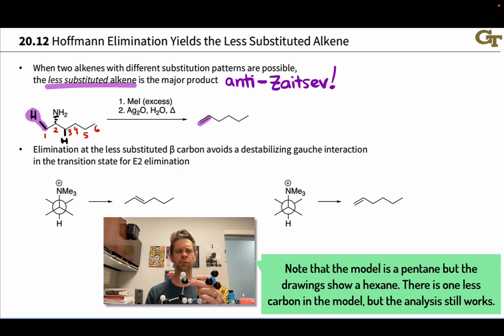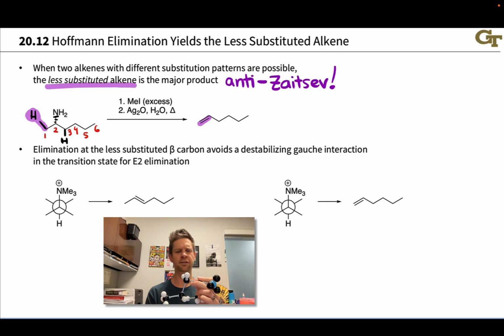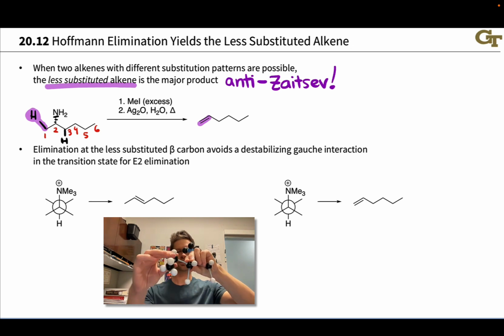Let's start with removing the more substituted proton actually at this position, since this is what we would expect based on Zaitsev's rule. Now, this is an E2 elimination. We saw that in the mechanism on the last slide. An E2 elimination requires that the proton that is removed, which is the one right here, is anti to the leaving group, which here is the trimethylammonium group. So the conformation in which elimination occurs is this one right here.